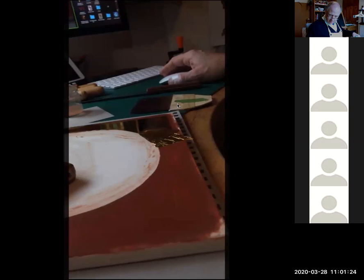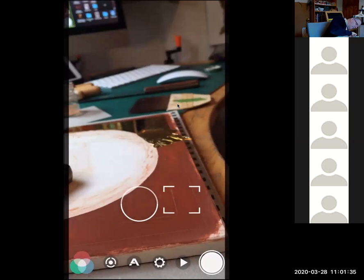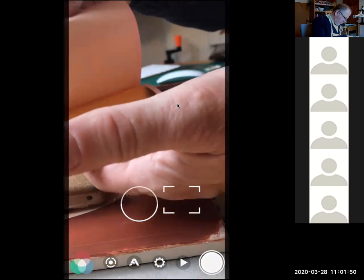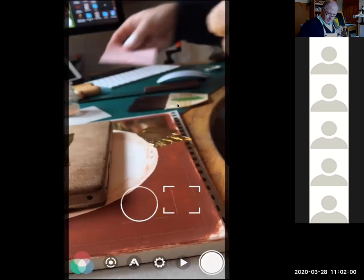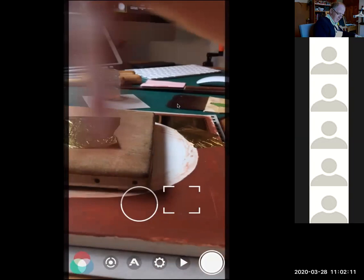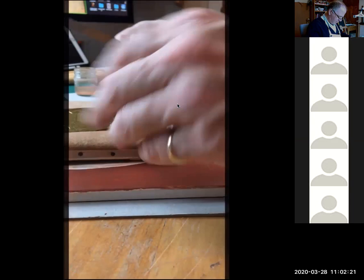So I'm trying to notice any questions that you put on as we go along. So let me just make sure that the focus is down here. You can see that. So let's take another bit of gold. So I'm going to cut a piece to go in here.